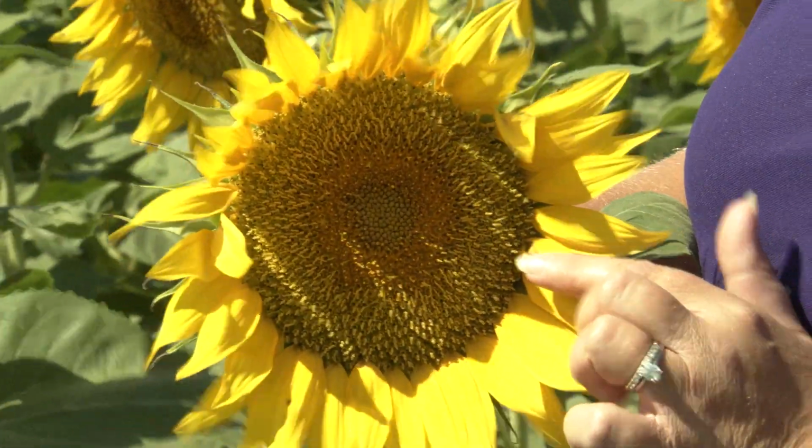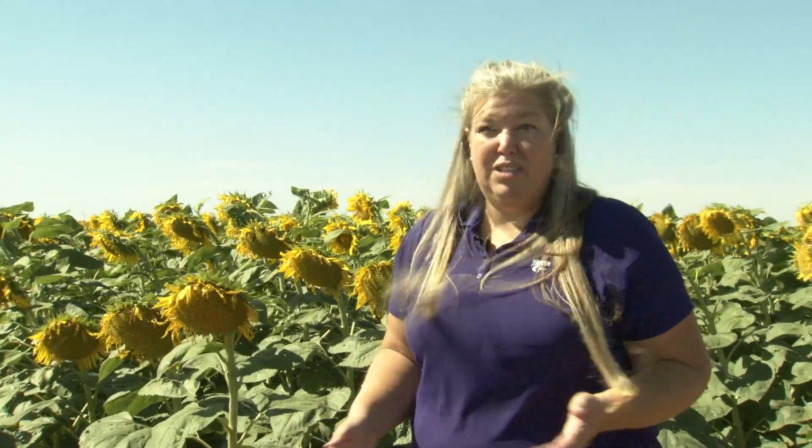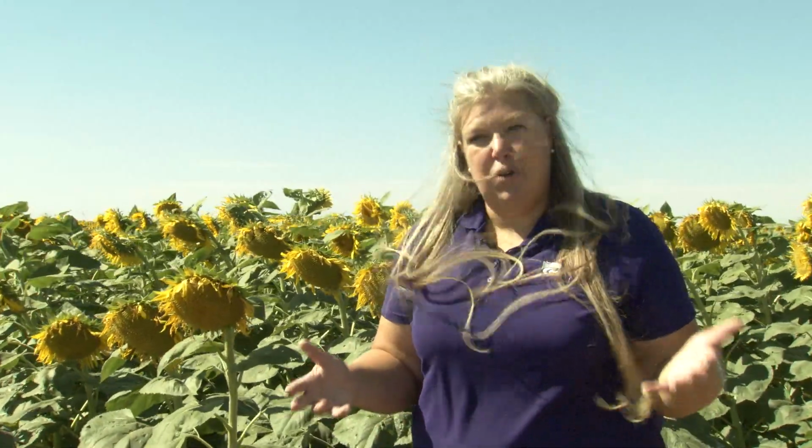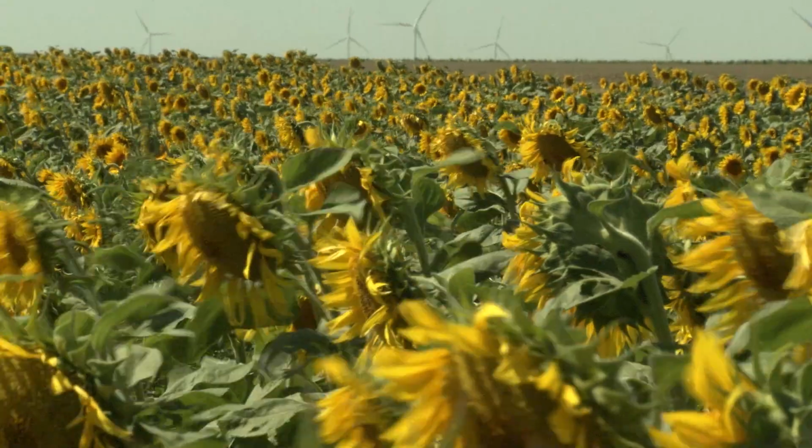Weed management can also be a little bit more of a challenge because we just don't have as many herbicides for getting weed control in sunflowers, not the same as we do in corn, because there are a lot more herbicide options in corn. Compared to our other crops, the biggest disadvantage is the one I've already mentioned, not having a market.